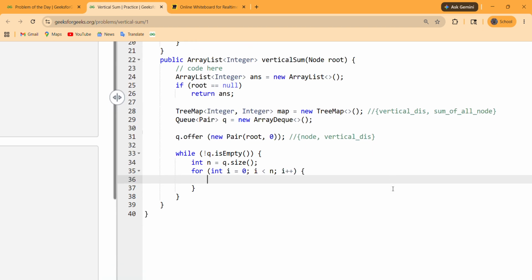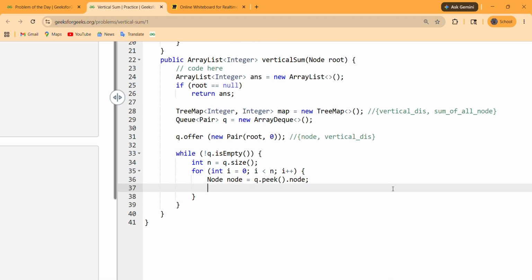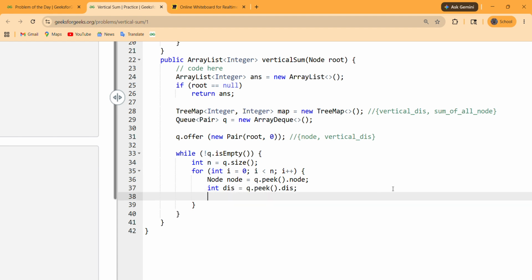In that loop, first fetch the element. The node is q.peek().node, and the distance is q.peek().distance. Then pull out the current node.